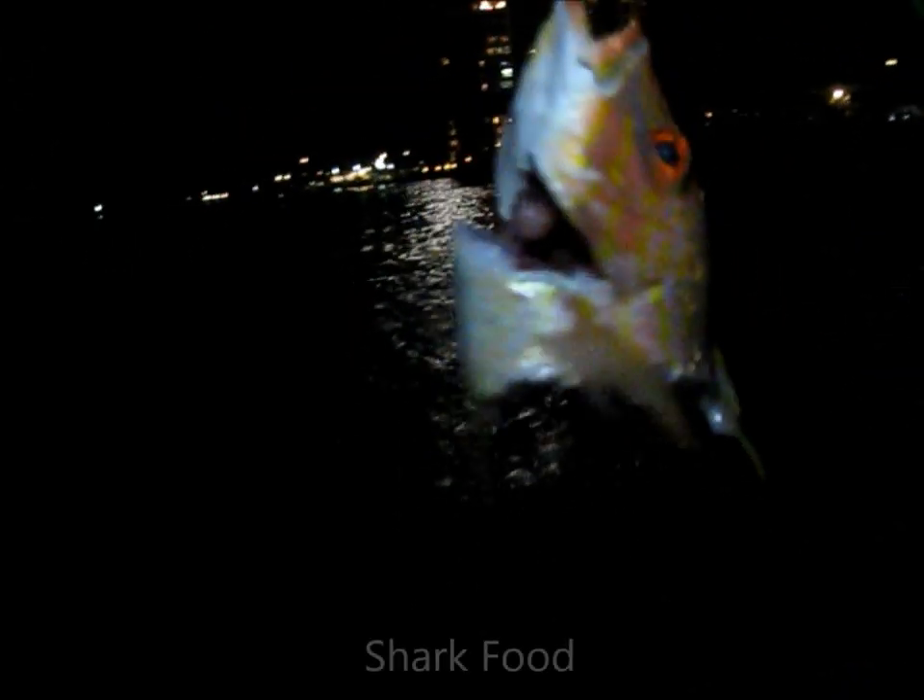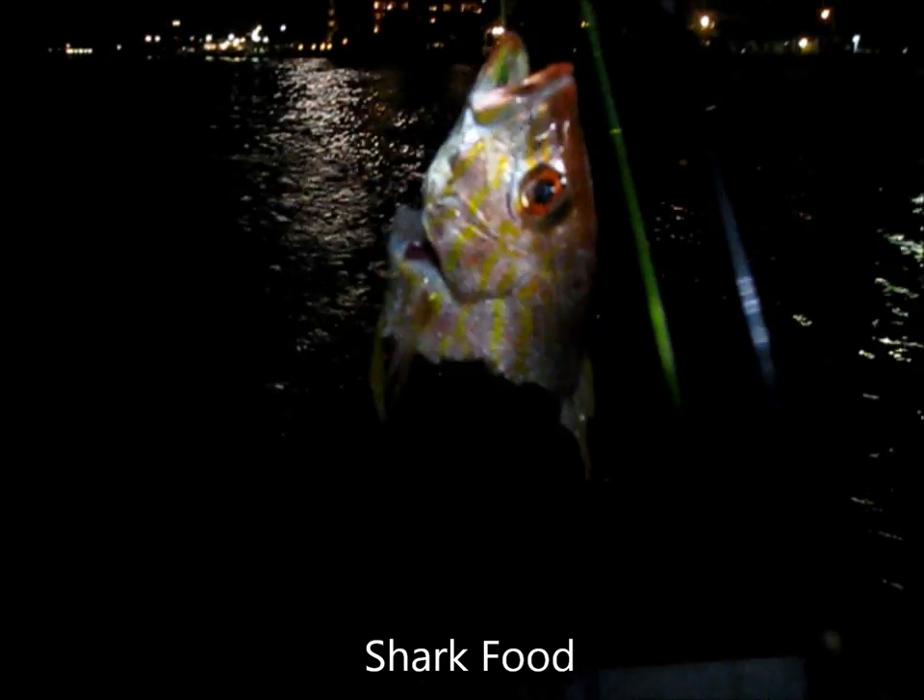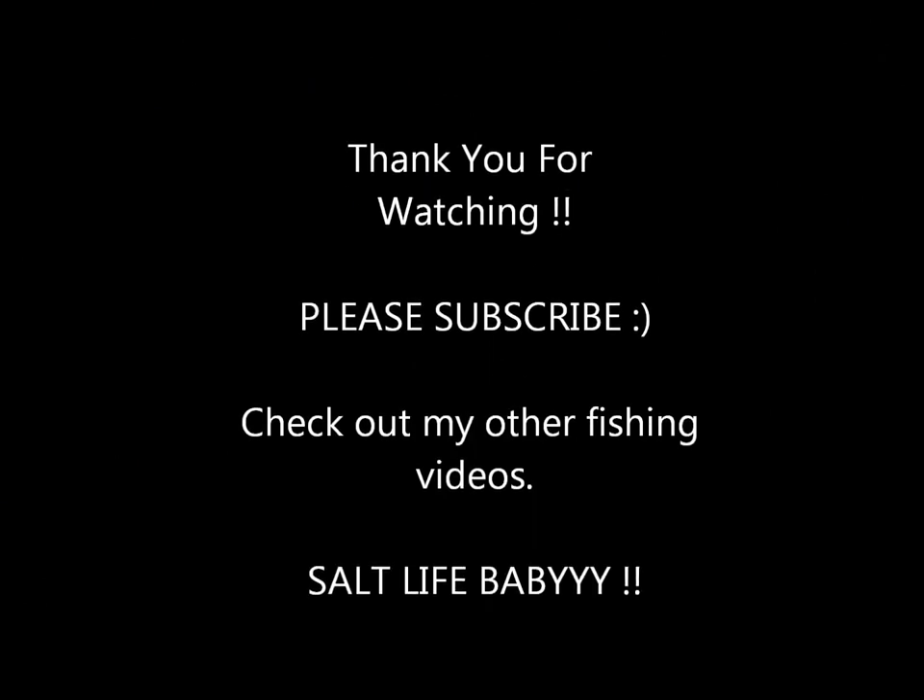This was actually the worst part of the whole fishing trip for me. I love fighting with the fish, but I lost this fight in more ways than I thought. As I was reeling in the snapper, I felt a hard tug like a jerk, and right away I knew — on its way up, a shark bit it clean in half and left me with just this.